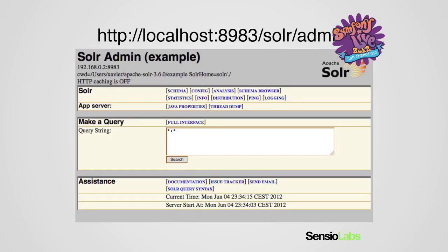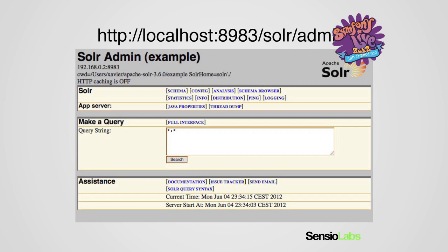Okay? Download the archive, unarchive this archive, go into the Apache Solr example directory, and just run the .jar. And that's it. By doing this simple step, you have a fully featured administration page where you can see your schema, see the configuration, do some analysis on your query or on your index.